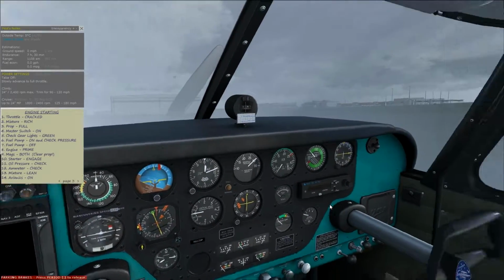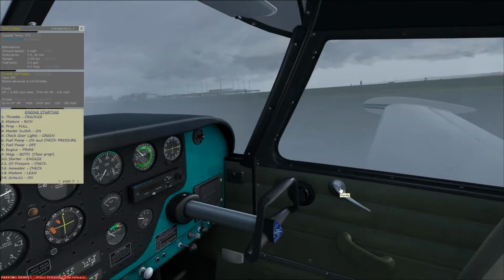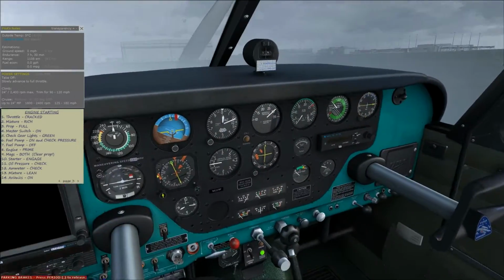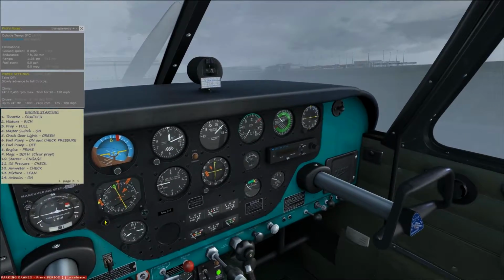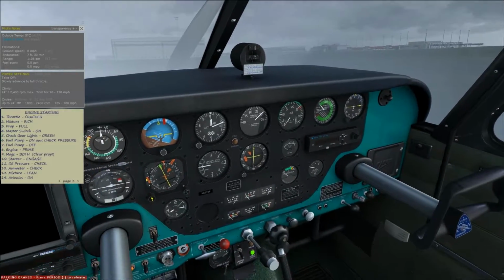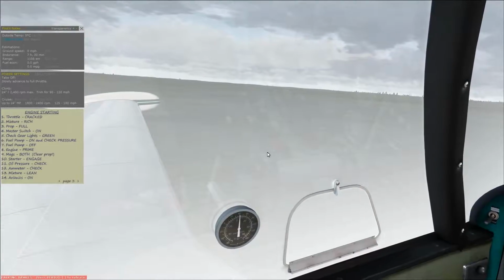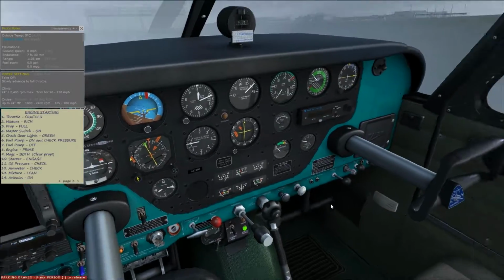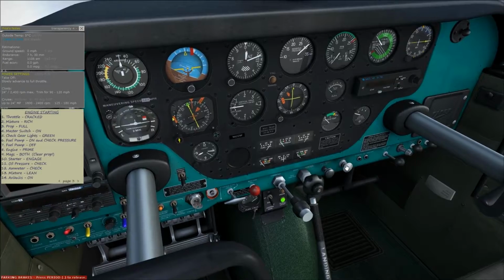Engine priming depends on what state the aircraft is in. If you just finished a flight maybe 30 minutes or an hour ago, then you probably only need 1 to 2 shots of primer. But this aircraft has been sitting here in Keflavik for a few days since the last trip from Dublin. It's very cold, so we probably need up to 5 shots of primer. If it was warm, we'd probably go with 3 shots, but it's pretty cold now, so we'll take 5 shots of primer.